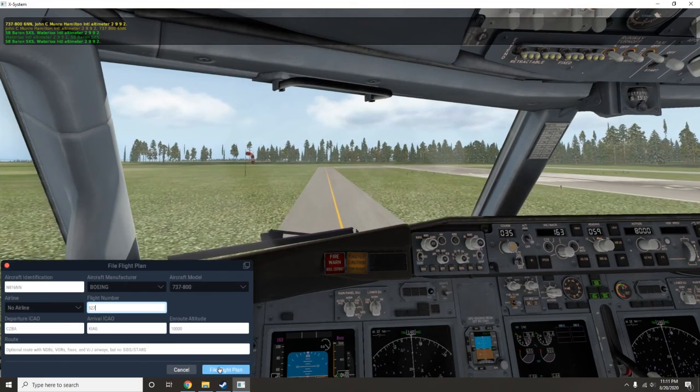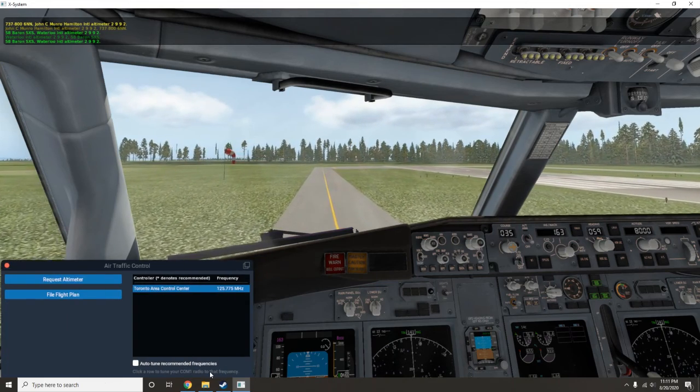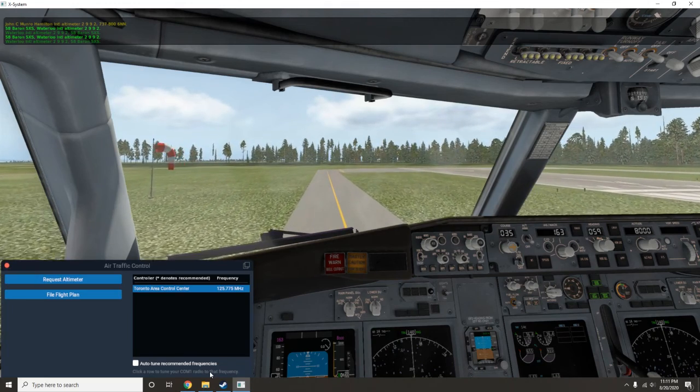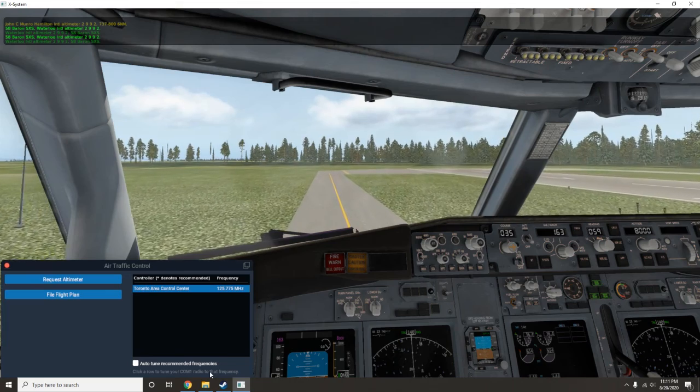58 Baron, 5 X-ray, Sierra, Waterloo International, altimeter 2992. Waterloo International, altimeter 2992, 58 Baron, 5 X-ray, Sierra.